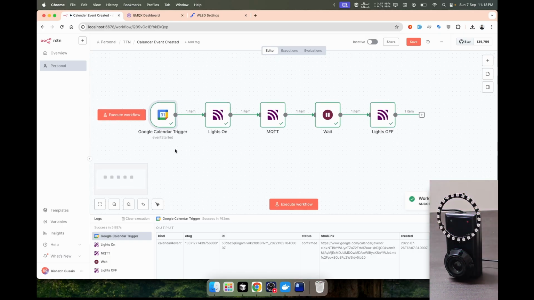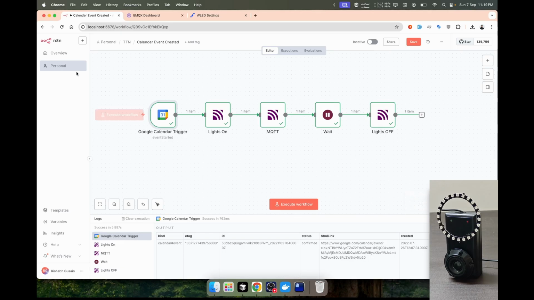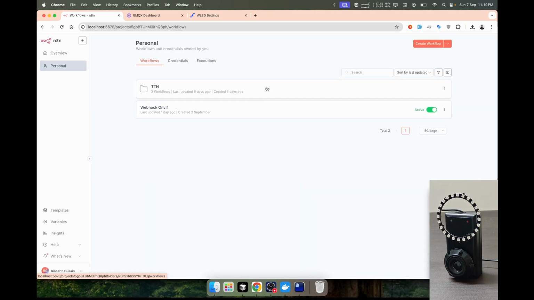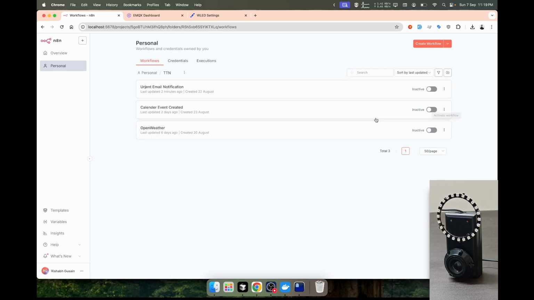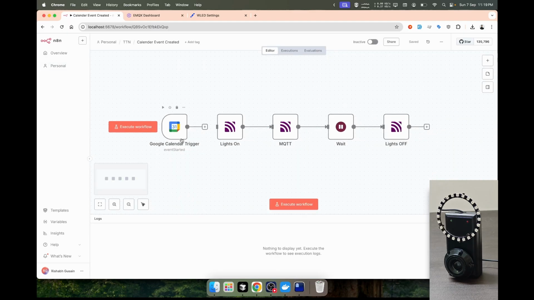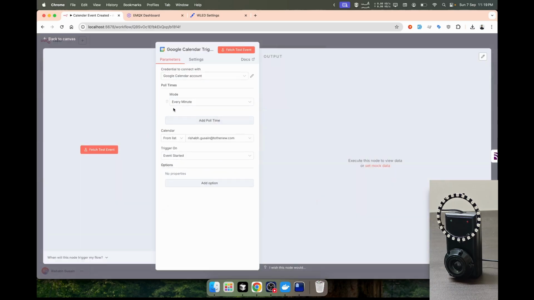So what's actually happening is we don't have to manually execute this workflow. I can just enable this in production mode, and when it is enabled it will actually stay connected using the OAuth client, and will try to poll for events. So there are multiple events that you can trigger it on.